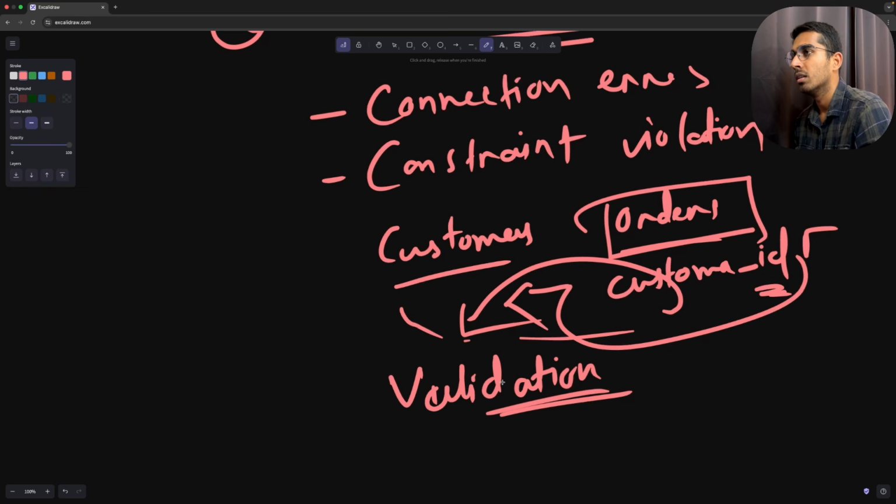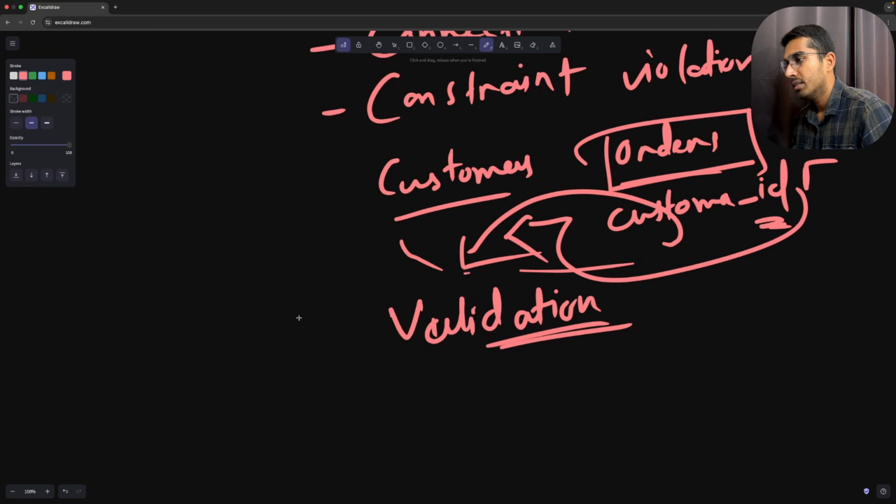But of course, constraint violation errors like unique key errors cannot be avoided. Only the database knows whether a new entry, a new email, is unique or not. So for those use cases, of course, you have to focus on your error formatting, how to send a properly user-friendly message to your frontend so that your frontend can show a proper message like try a different email, this email already exists, something like that.